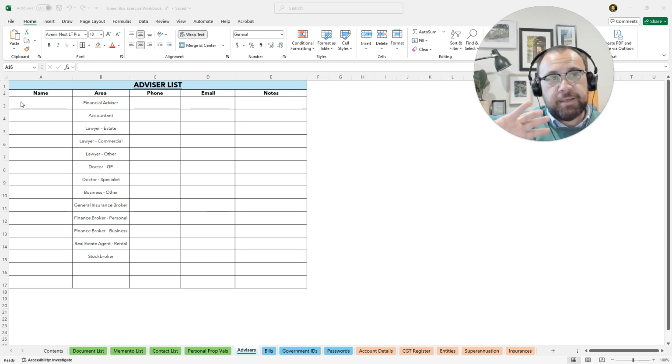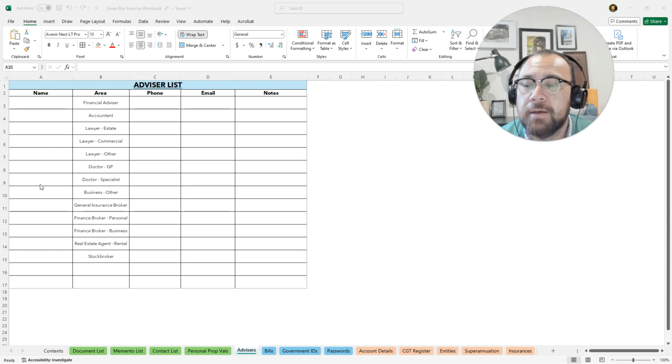Now, as part of the executor's job, they will need to settle the estate, and part of that is making sure they have all the information on the estate. So they will have a note that they can send to your stockbroker and to your rental agent and all the people that are involved in your financial life, just saying, look, so-and-so has passed away. Do you have any records of any financial holdings they may have had with you? As their executor, I'm trying to collate an understanding of the estate so we can distribute it. Sometimes stockbrokers might have a residual account that might have a few shares. There's bits and pieces. So we're just trying to tidy that up for them.